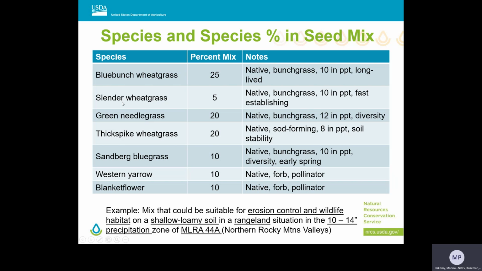You can see that we've selected species for the seed mix that are based on the site inventory, so they're suited to the climate. They address the landowner objectives and the resource concerns for the site. Then we selected the percent of each species we want in the mix. In this case, the species were selected and the percent decided based on the ecological site description and what the natural proportion of each of these species would be when they exist on the site.